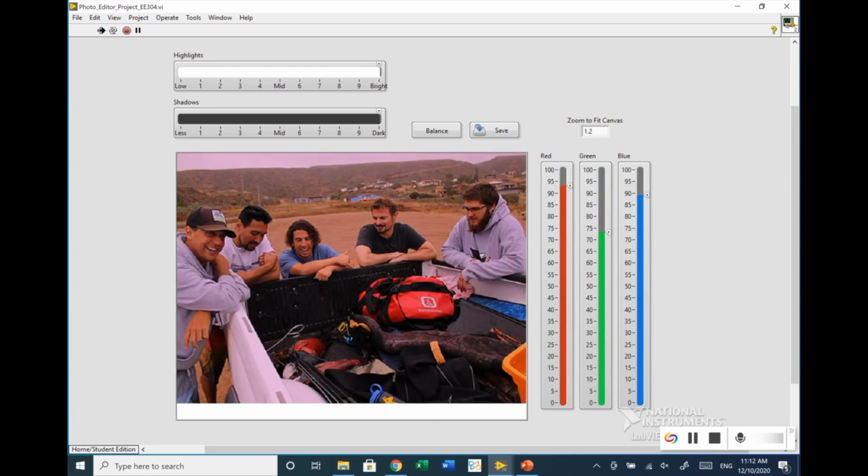So we can bring it down. And maybe just mid-level flat. No, that's a little too flat. So what we're going to do is bring it up. Maybe the dark shadows can stay. We like the dark shadows, but the brights are a little too bright. And so we can move these how we want them. It adjusts in real time.